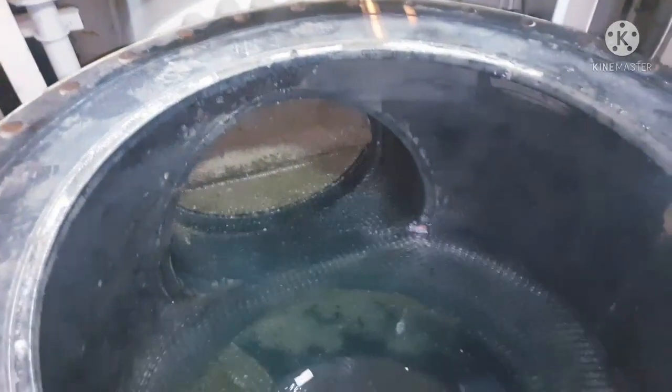Yeah, now you can see the seawater pipe area and the filter area are totally clean. So okay, now we can put the filter back in place.